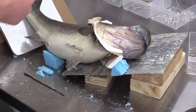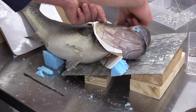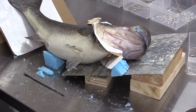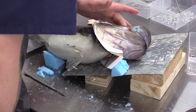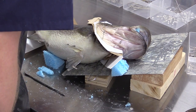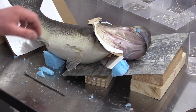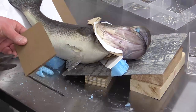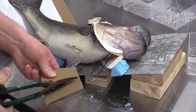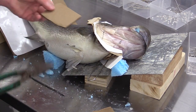I'm going to take a paper clip and I'm just going to clip this at the very top just to hold that into place. Then you look straight down on it again after you did that. Just make sure everything's lining up correctly, and it still is. Now we can move on to the pectoral fin. We're going to cut a piece of cardboard. It's in the basic same shape as our pectoral fin.